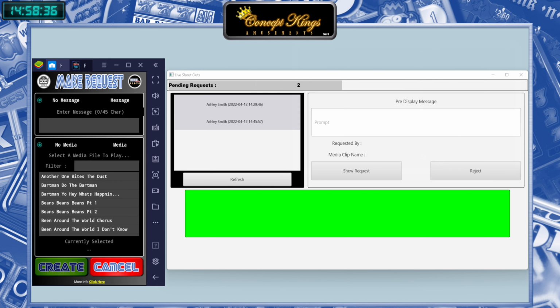That then brings us to the screen from which we can create a request. So I'm going to create a request even. I'm just going to say hello, REEListic Slots.